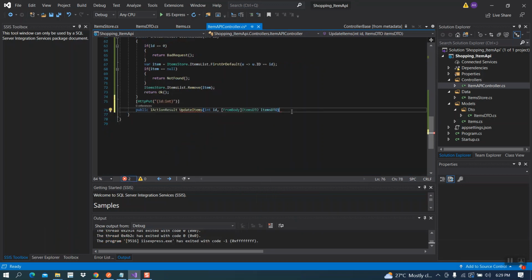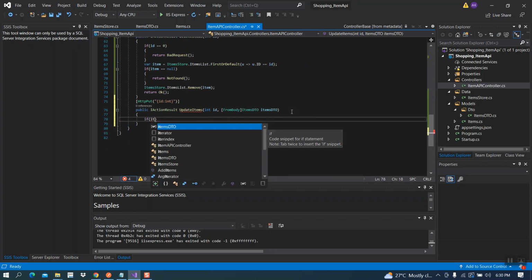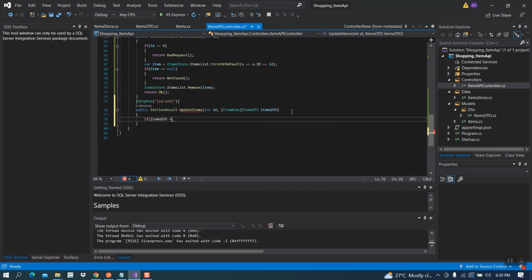And then I'm going to add an if statement. If our item DTO equals null or ID not equal item DTO ID, so here we will return bad request.